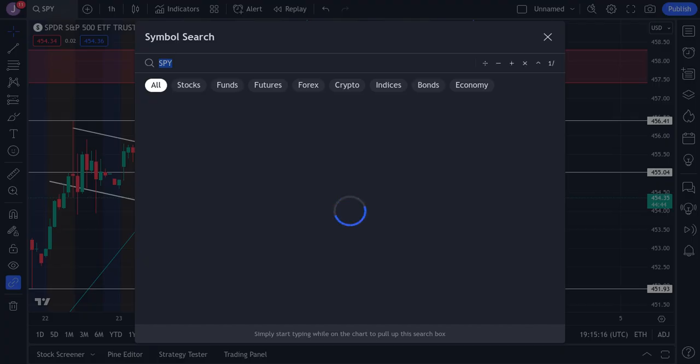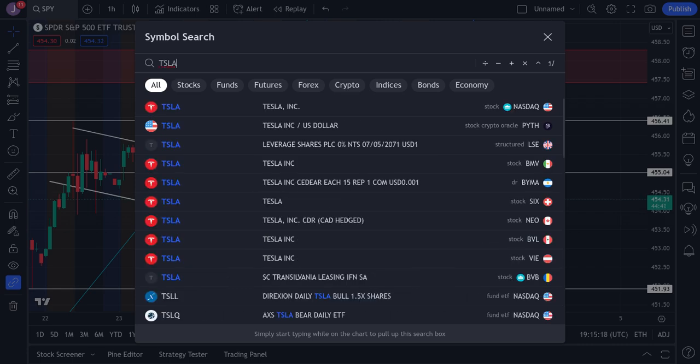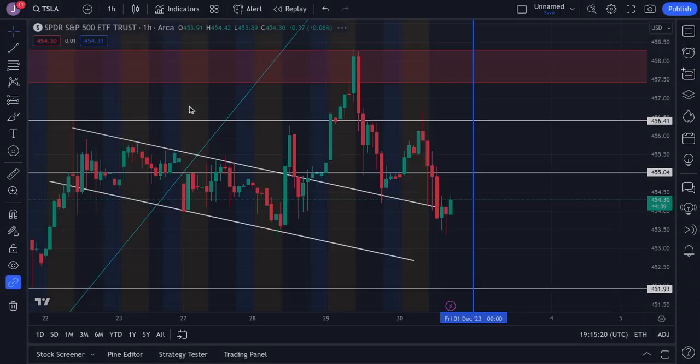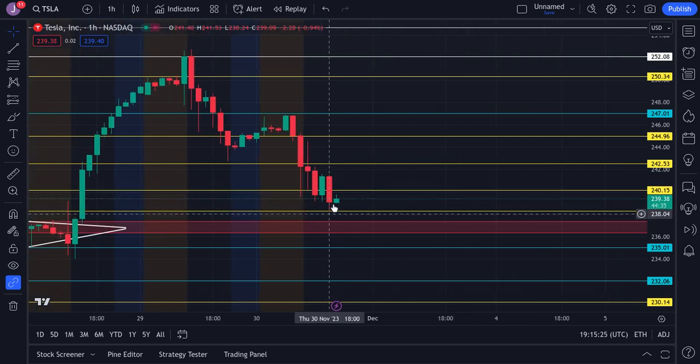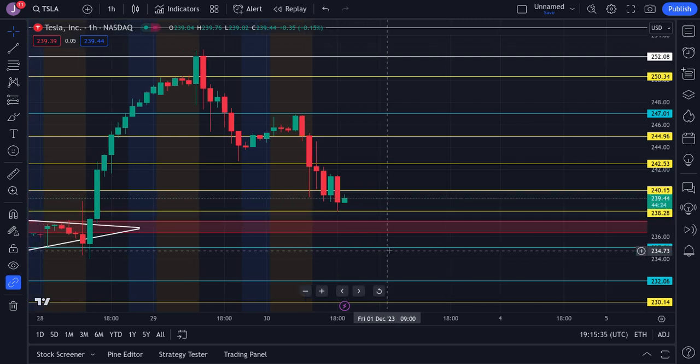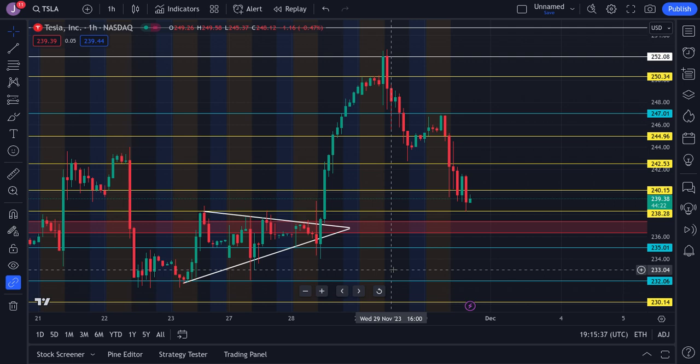So when it comes to Tesla, if you're bullish, you need to see it break and hold 250, then we can push for 260 plus. If you're in the middle, you want to see it just kind of stuck around 238. That's where we have support, and then we have resistance at 242.5 and then 245. And if you're bearish, you want to see it lose 238 and eventually sink down towards 235 and then 233.